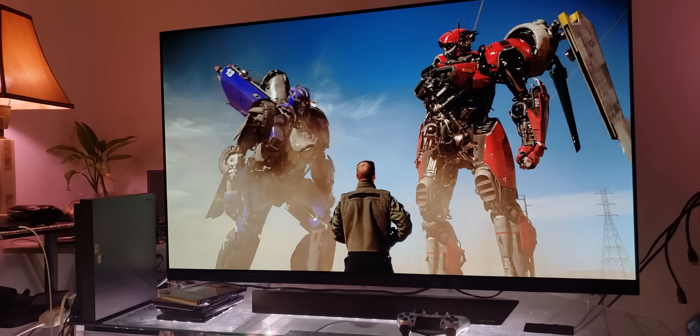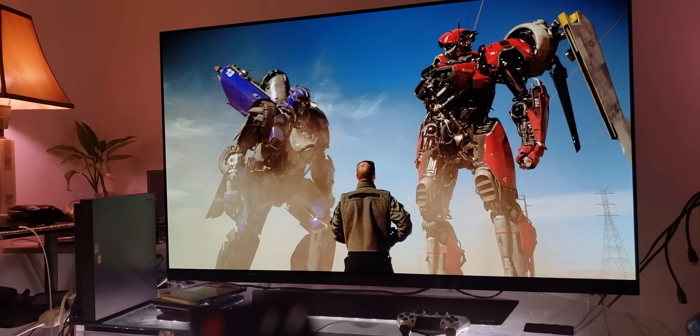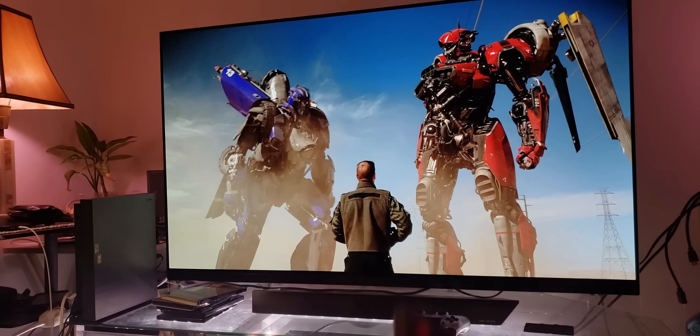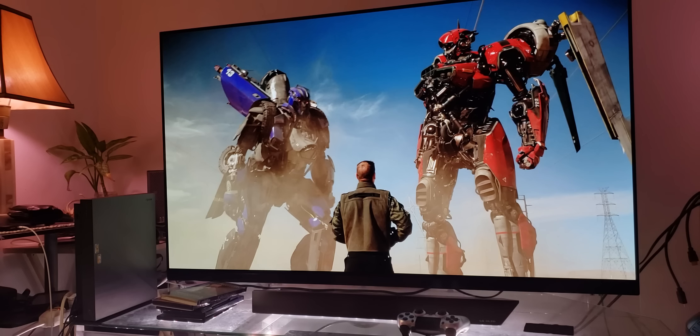In terms of picture quality, it's Dolby Vision, so of course it's going to look excellent. Paramount Pictures with their 4K Blu-ray releases — they've done a great job on Mission Impossible Fallout and all of their Transformer movies, and this here is no exception. Bumblebee looks amazing. It's produced by Michael Bay and Steven Spielberg, but it's not directed by Michael Bay, and that's a good thing. It really has that nice emotion to it.